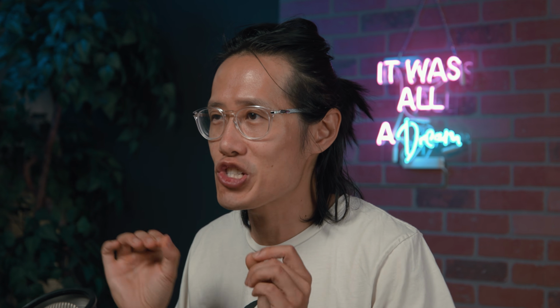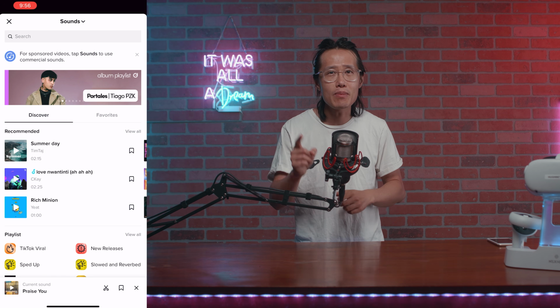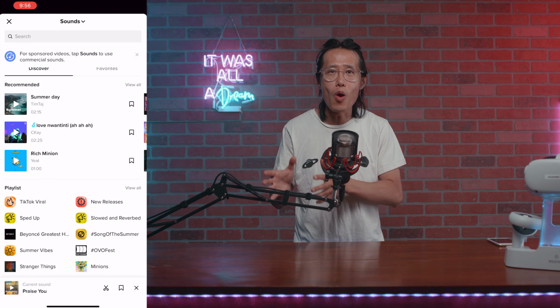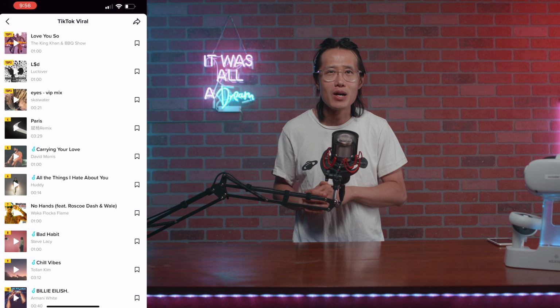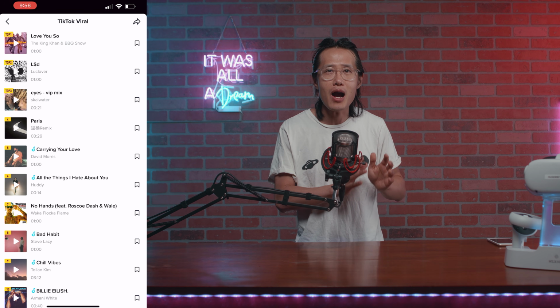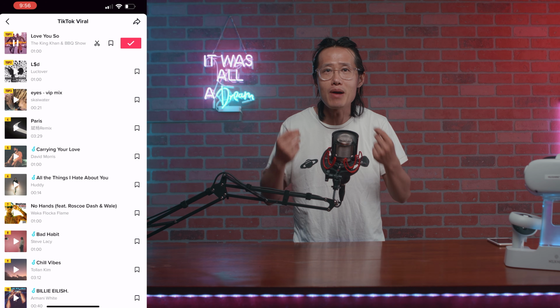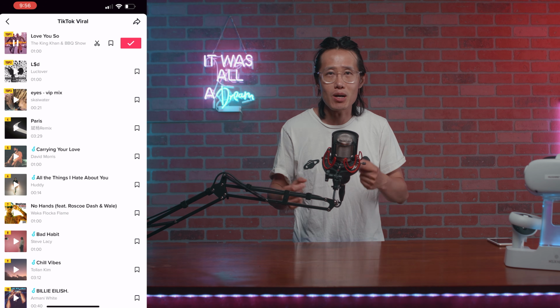Before I show you the workflow, let's understand why cutting using copyrighted trending music is so important for social media these days. Both TikTok and Instagram tell you in-app what music is trending right now. Videos using trending music are more likely to be recommended by the TikTok or Instagram algorithm.